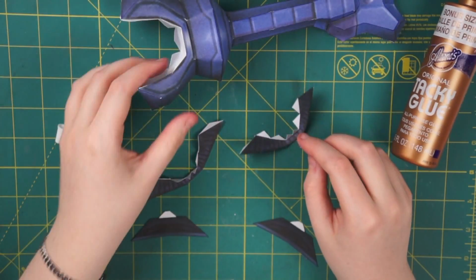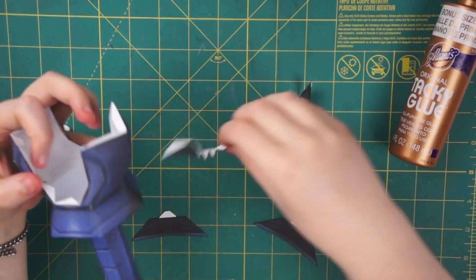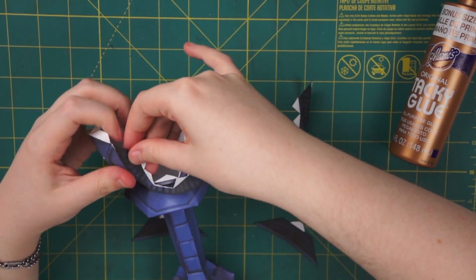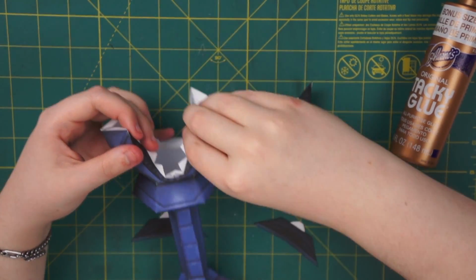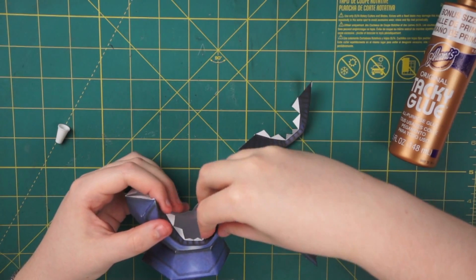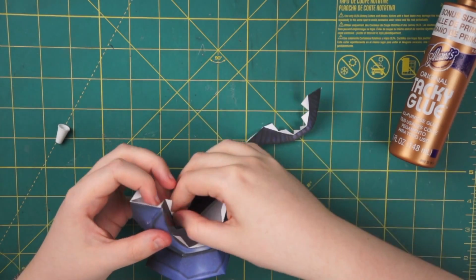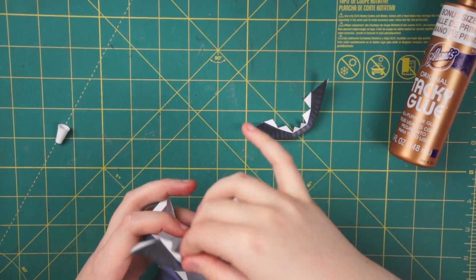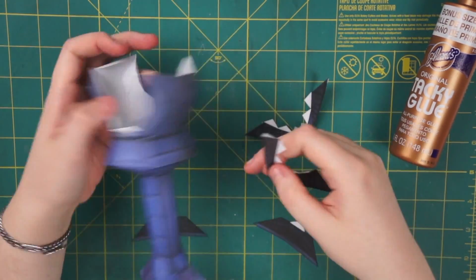And now these pieces are going to be glued to the piece we just glued on, inside, like that. So you're not going to really end up seeing this piece. It's kind of like a fold in. So you can go ahead and glue those two on to either side.